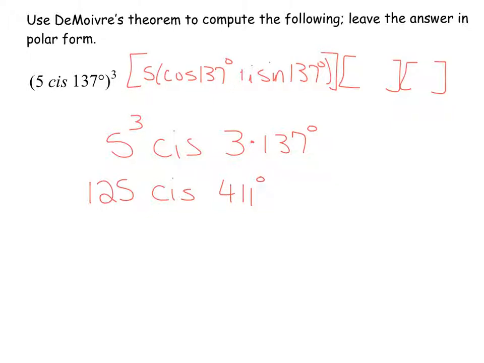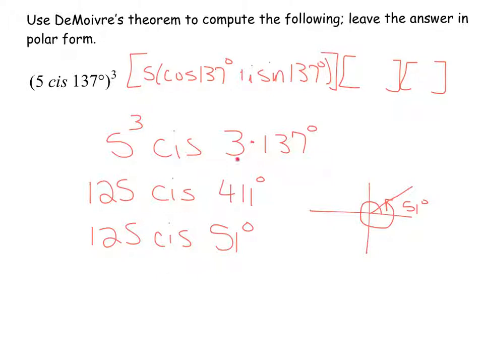Well, the problem with that is it's more than 360, right? This is more than one time around. So how much around is it? Well, if we do 411 minus 360, our reference angle is 51 degrees. So we really want to write this as 125 CIS 51 degrees, because that would be the type of angle we want. We don't want to go more than 360 when we give our answer. So that wasn't bad at all, right? If we were to write all this out, multiply it all out, do all the algebra, we'd get here. The theorem makes it a whole lot easier.